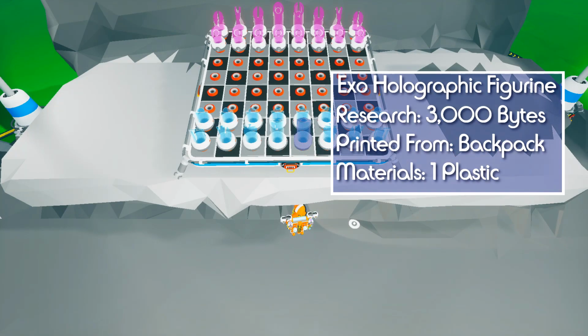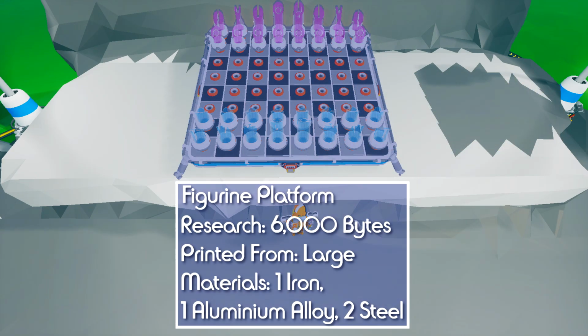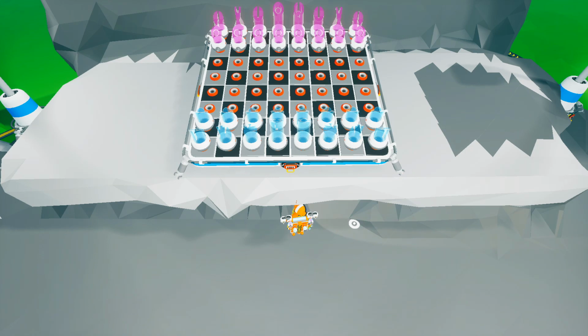The EXO Holographic Figurine. It takes 3,000 bytes to research. It is printed from the backpack and costs 1 plastic. The figurine platform. It takes 6,000 bytes to research. It is printed from the large printer and costs 1 iron, 1 aluminum alloy, and 2 steel.